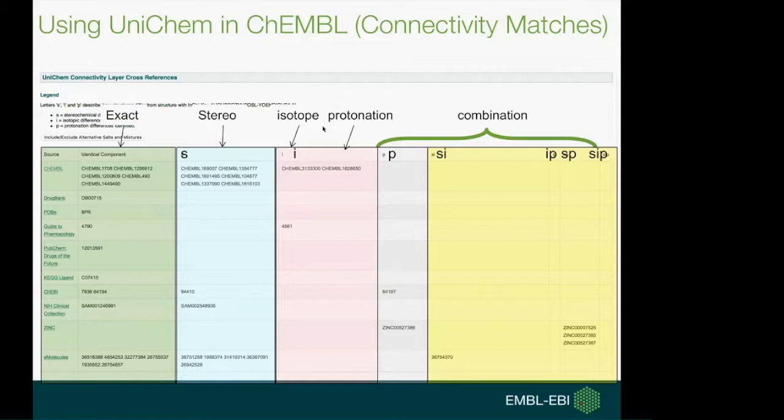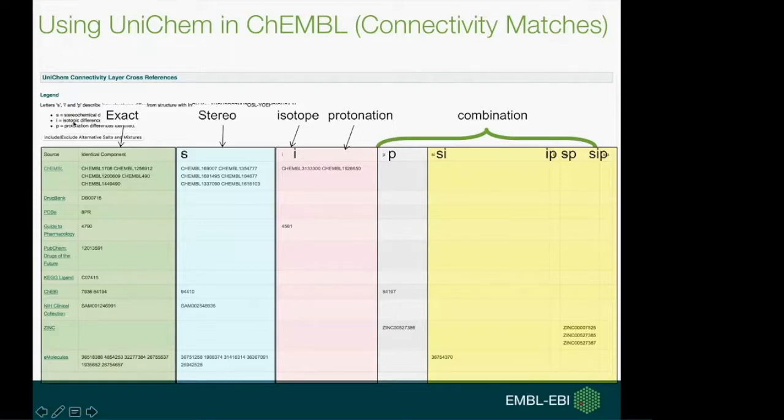And then just to show you an extension of what we've done in ChEMBL itself. So John showed at the start where we've used the web services to do exact links to compounds in other databases, but there's also an option on the ChEMBL web page to actually look at the connectivity mapping across databases. So if you do that, you don't see the colours here, but I've just tried to do that to indicate the different types of matchings that we've got.